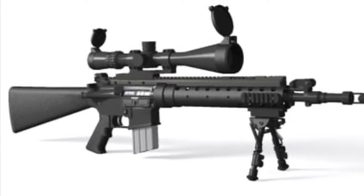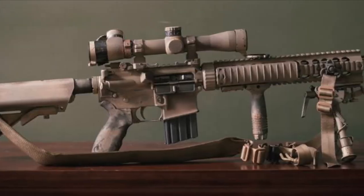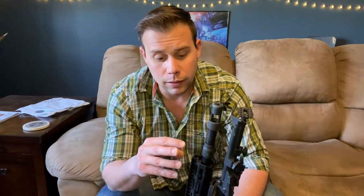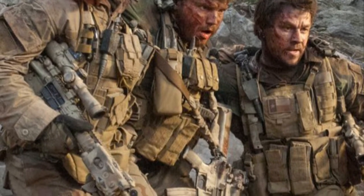Ultimately the Mark 12 got its own complete rifle setup as well as a separate designation — SPR in this case, standing for Special Operations Precision Rifle. Initially they did this off of M16A1 lowers because Crane had a bunch of those lying around, which became the Mod Zero designation. Eventually we got the Mod One, which had M4-type telescoping stocks. The Mark 12 was exceedingly popular in special operations and would account for a lot of enemy casualties during the Global War on Terror, but was ultimately superseded and replaced in 2017. It still has quite a cult following, with pop culture references from movies and a lot of people pursuing clone-correct Mark 12 builds.